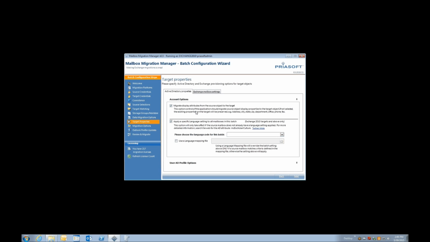The next one talks about what locale those mailboxes are in. So for instance, if we were doing a migration in Germany, we would obviously want to make sure that those mailboxes remain in German, and at the end of the day, a German mailbox doesn't turn into an English-based mailbox, right? That would not be successful. So you can go in here and specify the user culture of the mailbox, and we'll persist that mailbox in that language. Okay. Now in this case, the default is English. So what I'm going to do is I'm not going to specify anything because the default is English.